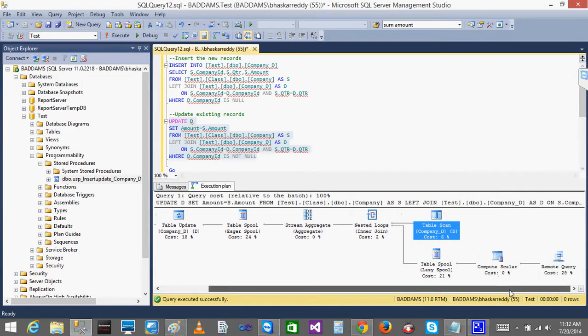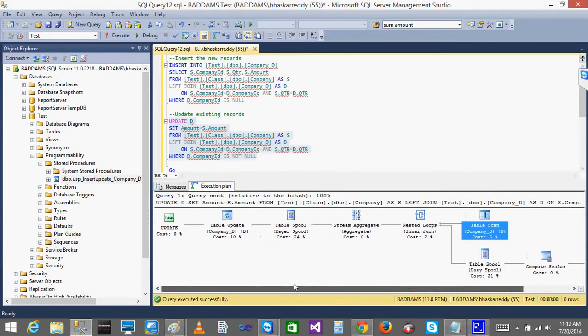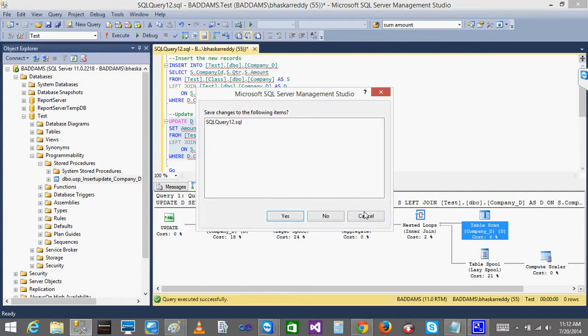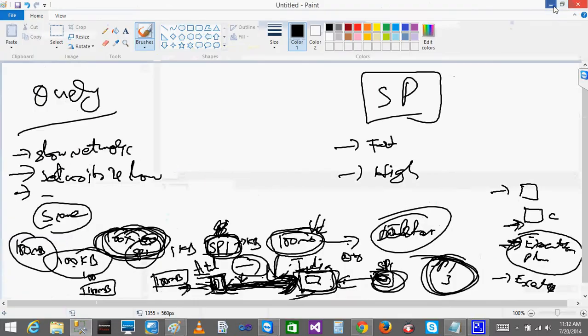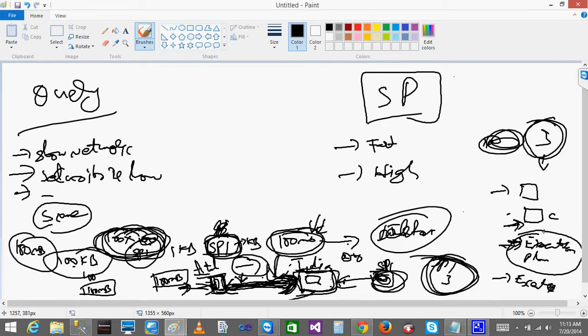I think we discussed the execution plan in the indexes, right, when we talked about the index. Okay, I will just click cancel. So that is the one. Whenever it runs daily, let us say the execution plan takes 3 seconds to compile and execute. If it is 100 MB, it may be some thousands of lines of code, so definitely it will take more time to compile and prepare an execution plan. Daily 3 seconds means 100 into 3 seconds, so 300 seconds will be wasted daily on that server because of the execution plan and compile.